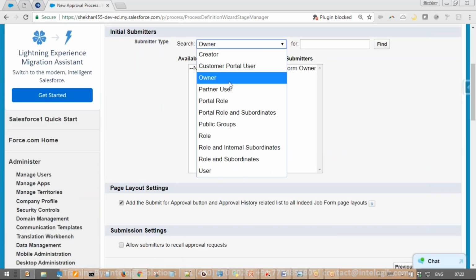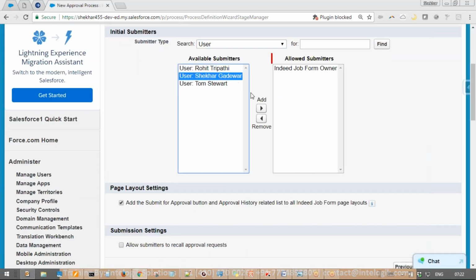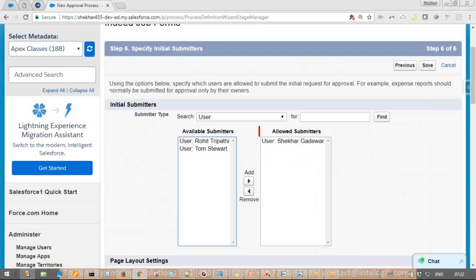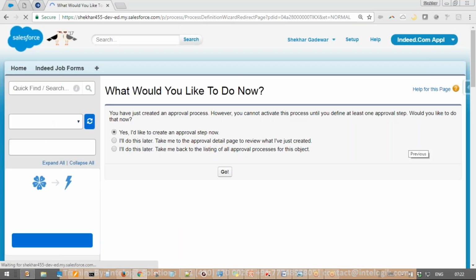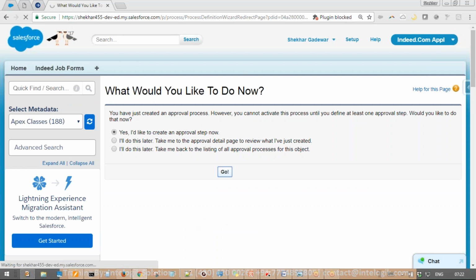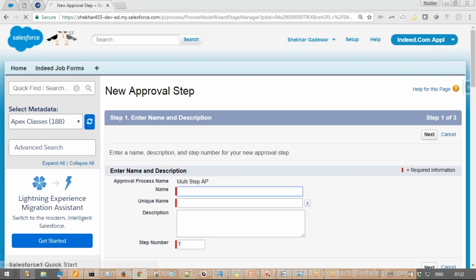And here, let's say I'm going to send only to Shekhar. Only Shekhar should be the initial submitter, something like that, and select whatever you want. Only one, and now we need to create at least one step. So let's create the step also. This is the first step, step one, from Shekhar to Tom. We are going to send from Shekhar to Tom.